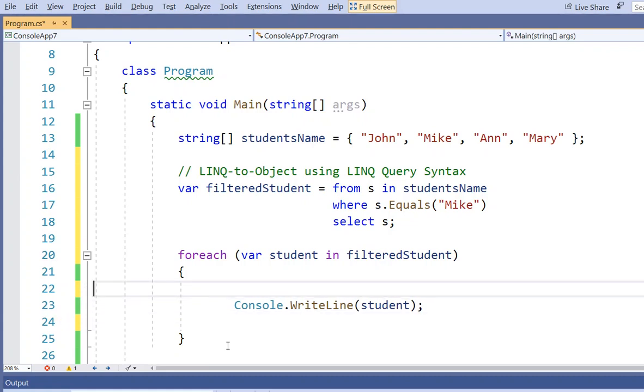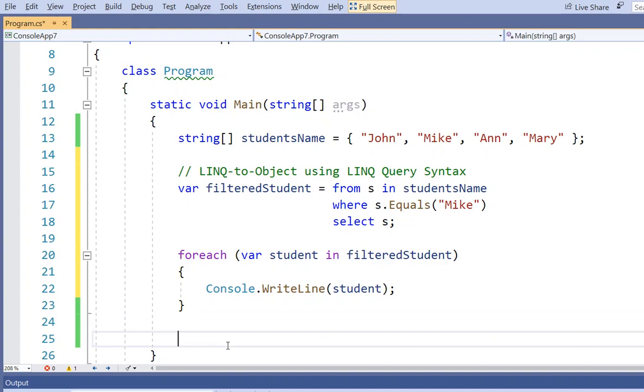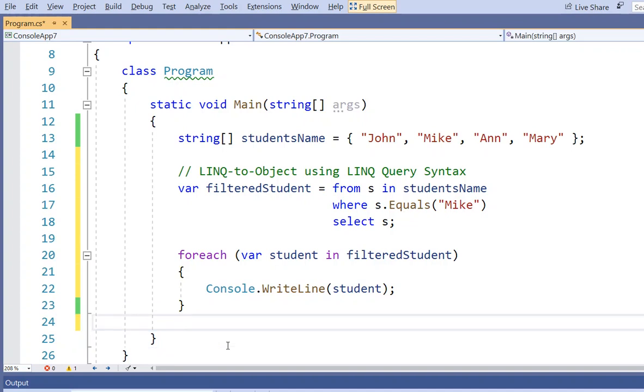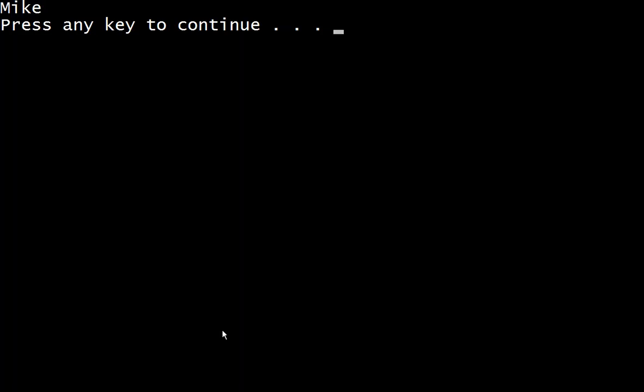We don't really need it anymore. Control K, Control D just to format our code. Okay, and we try to run it. We should be getting the same output. Yes, we do get the same output.